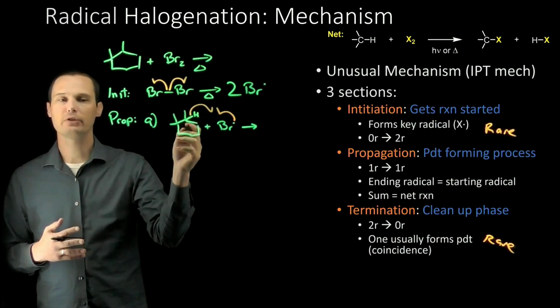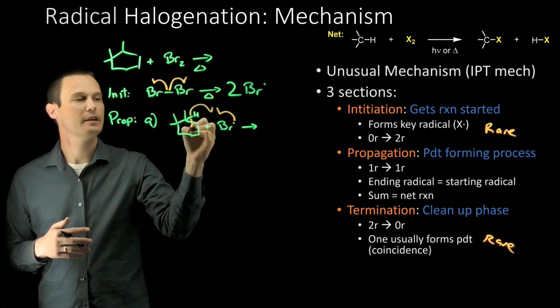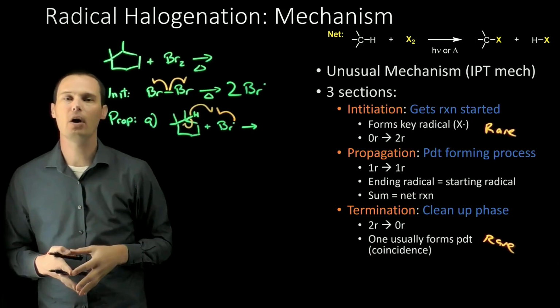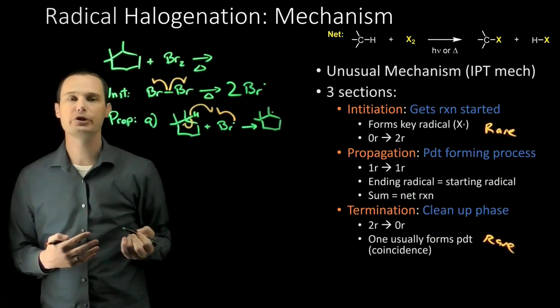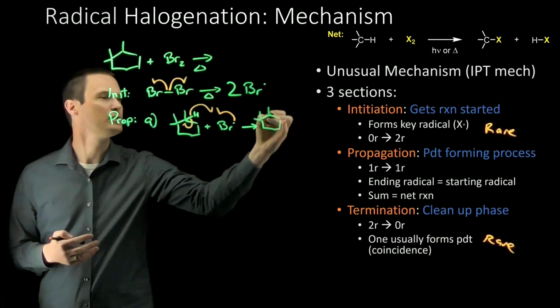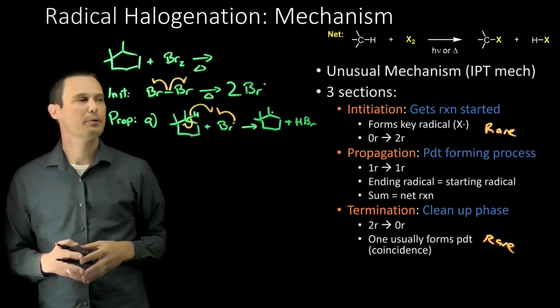This bond has 2 electrons though, and when we do these steps, we need to account for all of these electrons. So we're going to break this bond, we're going to take that other electron and deposit locally onto that carbon. That will form a carbon-centered radical. At the tertiary position, that will be the most stable position in this molecule, and HBr will be our byproduct. This is the first propagation step.